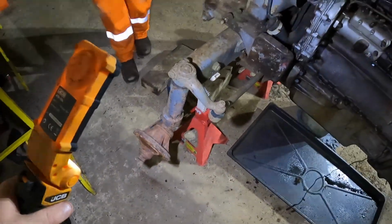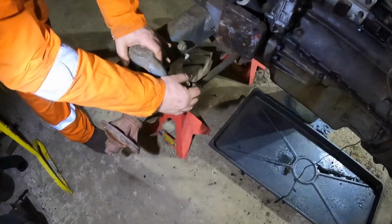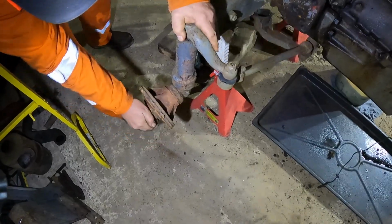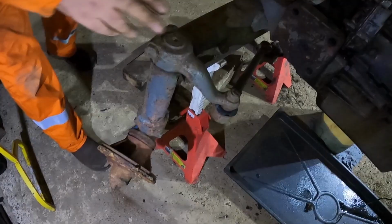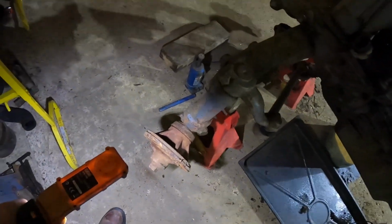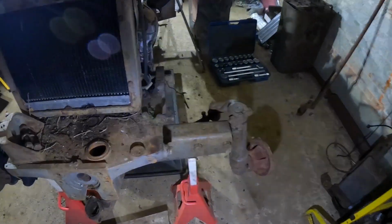That goes there, and it goes down to here. Now, kingpins, what were they like? Kingpins actually aren't that bad. They're a bit on the stiff side, but you could do them. I've got the thrust bearings, got the bushes. You're going to do those anyway. If you're going to start at the steering wheel and end up somewhere down here, you might as well just renew the steering, which is what you're going to do, aren't you? Right, so, going to renew all that.